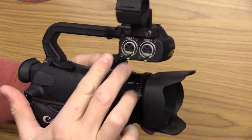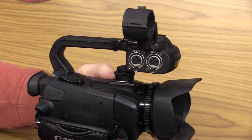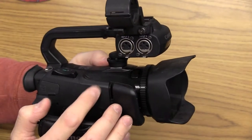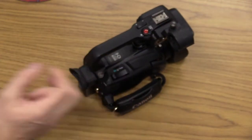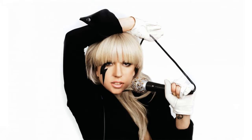And here's the key: these two large places where you can plug in a microphone. You can see they're considerably different in size from your aux jack. This is what we call an XLR microphone, XLR. The XLR mic is the mic that you see all the time. When you go to a concert and you see somebody singing, that's this microphone. You have somebody giving interviews, like, hey, what's going on here? That is what this kind of microphone is.